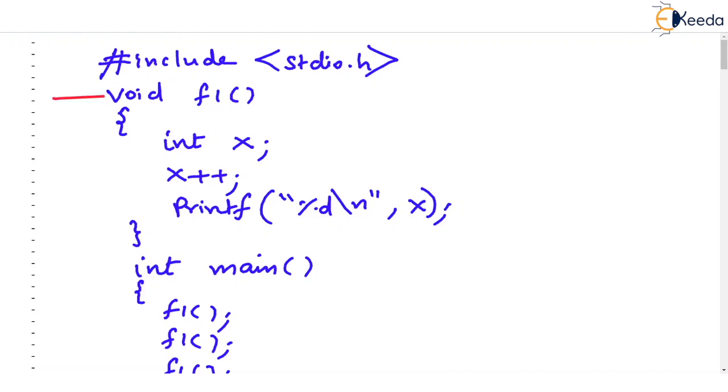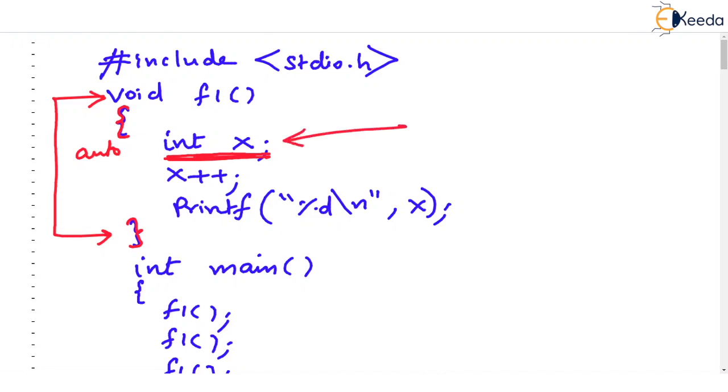Now you see here that there is a void f1 function again, but in this function we have declared int x. Look, we have not written the word static. You immediately know that we have not given any storage class, but x has been declared within the scope. Correct? So this x has auto storage class in this example. And listen, we have not given any initial value to x. Then you all know x will assume some garbage value.